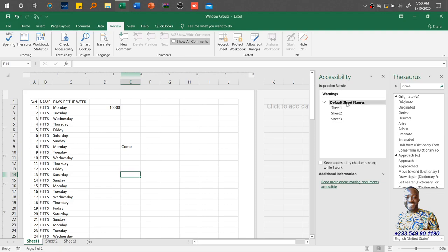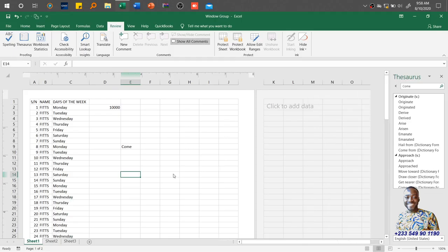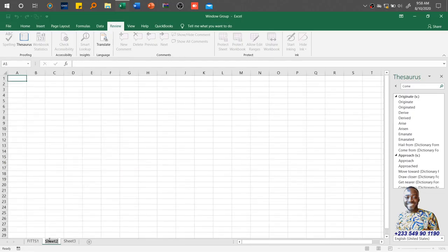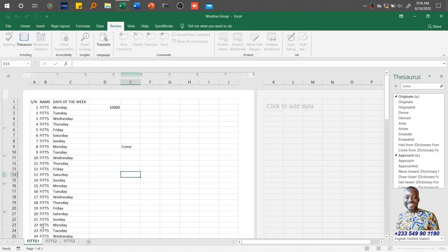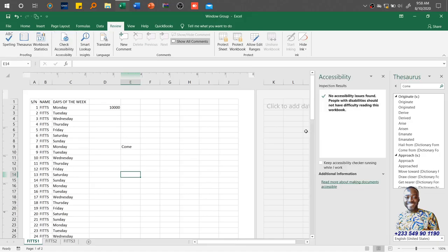So it is telling you to probably make some changes to the names of these sheets that you've created. So if I close it, I come back, I change it to FITTS 1, FITTS 2, FITTS 3. Then I go back to check accessibility again. So no accessibility issues found.